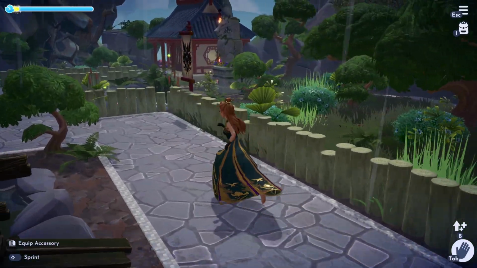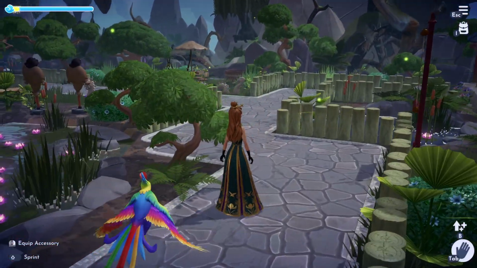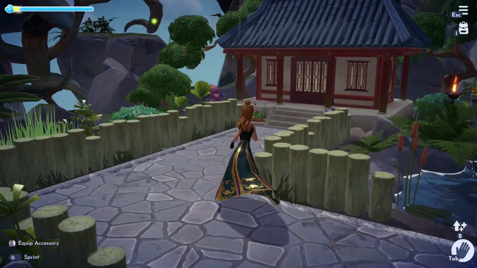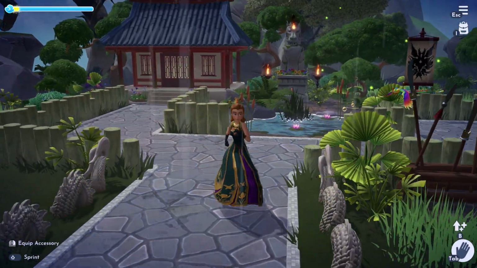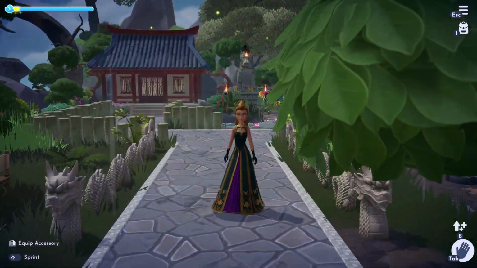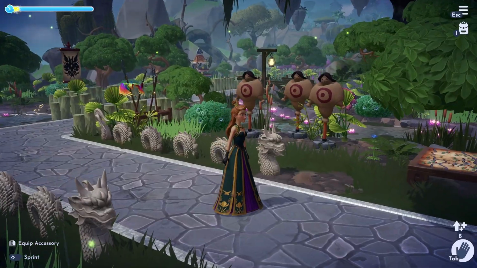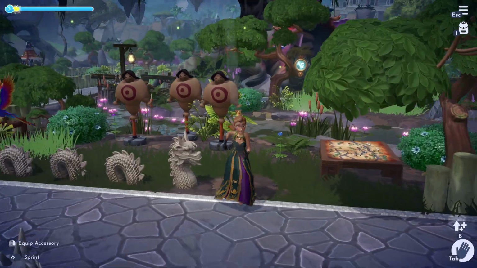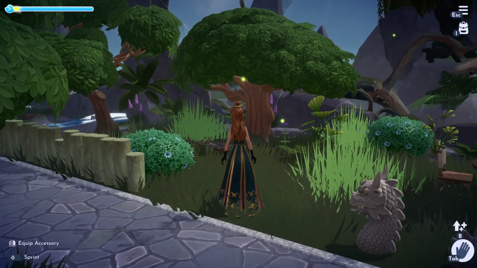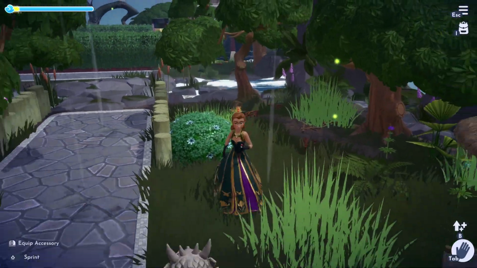And then I have my Mulan build, which I love so much. I just can't wait until we can buy multiple items from Scrooge. I did have to delete some of my decorations when I did my review, just so I could show them. But yeah, there's quite a lot of decorations missing from this area.